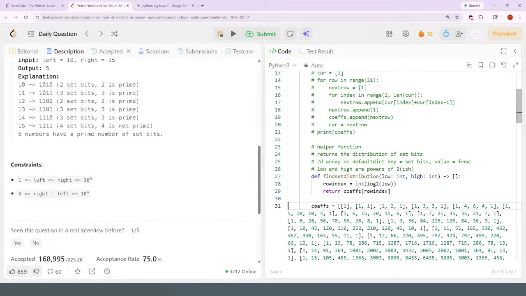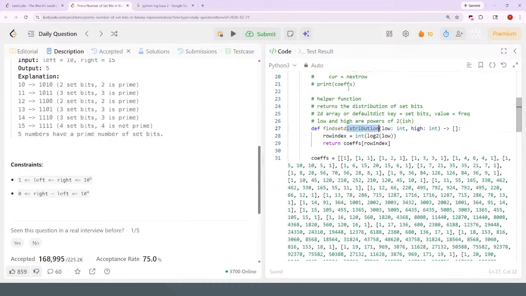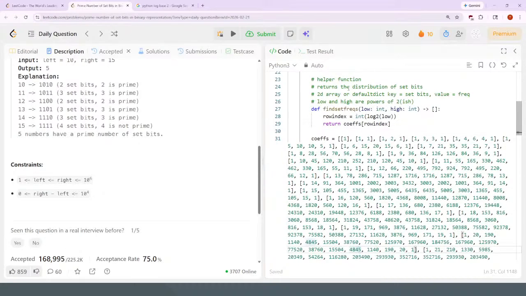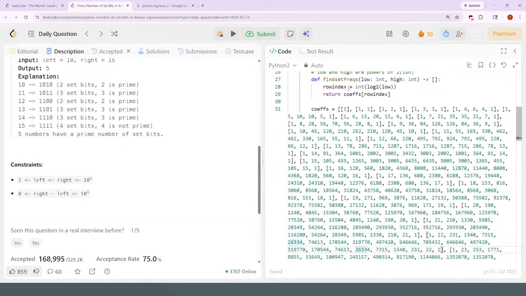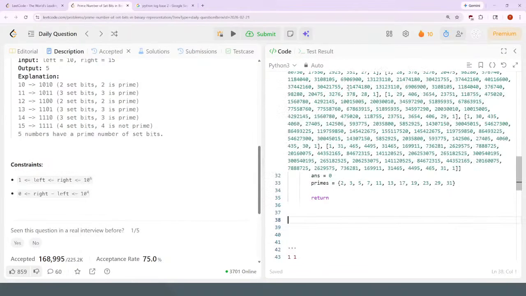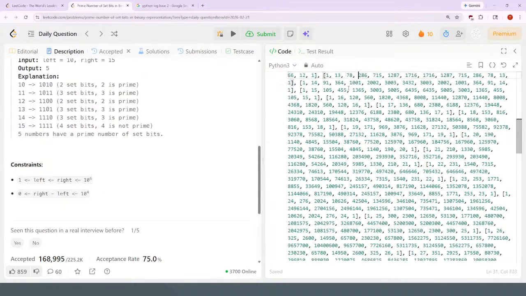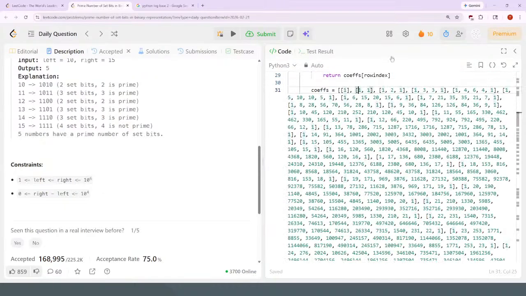So whatever. I'll say instead of frequencies, I'll say set frequencies. So 64, log base 2 of 64 is 6, row index 6. So 0, 1, 2, 3, 4, 5, 6. Okay, that seems reasonable.